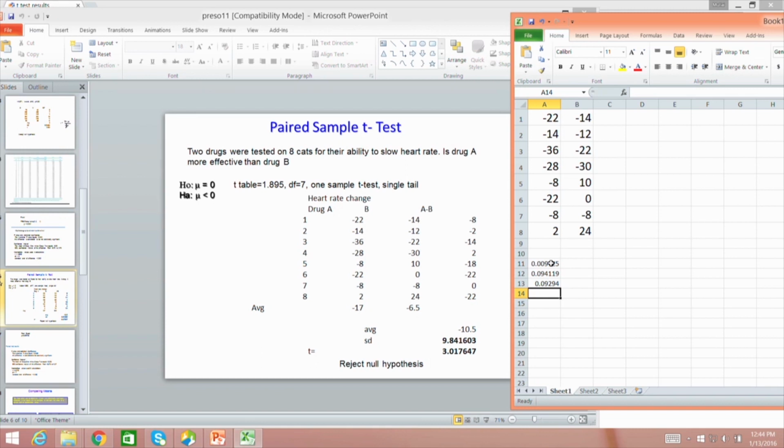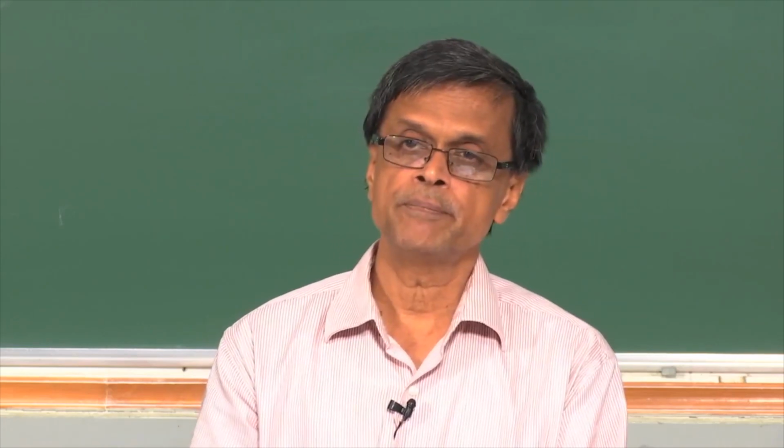So, the paired t test is more accurate than 2 sample t test, but the point is you need to remember, I need to use the same subjects in both the cases. I am testing drug A and B on the same subject, and then when I take a difference, I expect if there is no difference in the performance of the drug, it should come out to be 0.